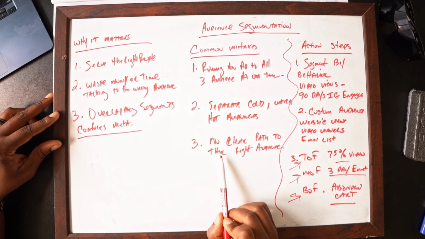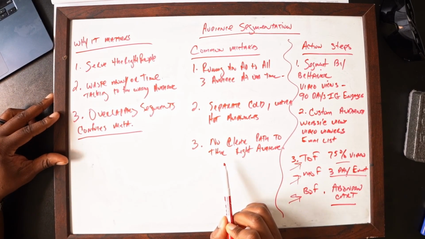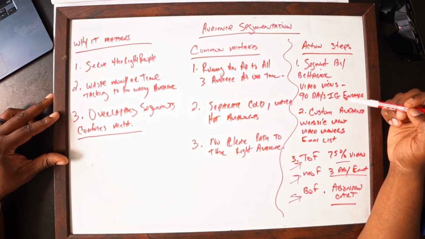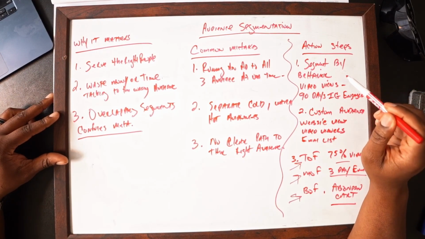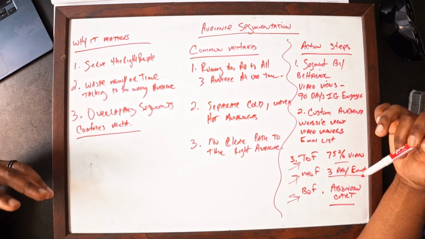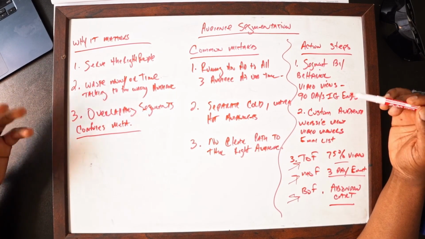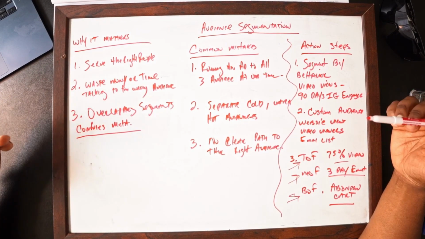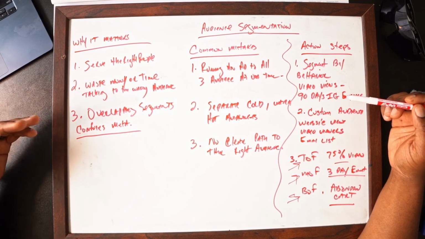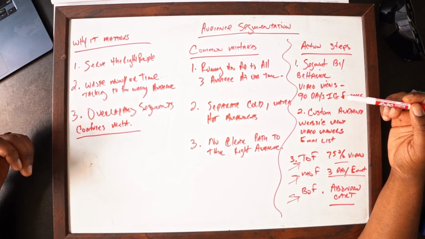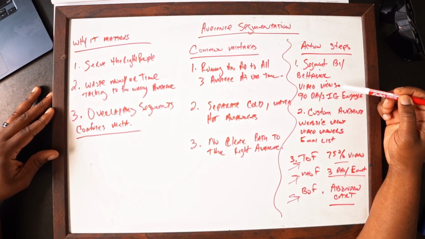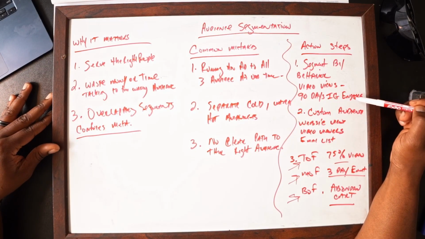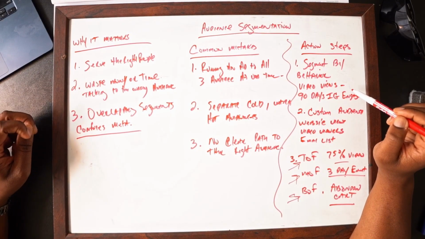All right. Number three, you wanna make sure you have a clear path, right? And clear path just means labeling it the right way, labeling it and attacking it the right way. The biggest action steps you need to take from this portion is you gotta make sure you are segmenting based on behavior, right? It has to be based on behavior, not just the actual audience, okay? So you gotta get a little bit more descriptive. You want to go 7 days out, 30 days out, 90 days out, 360 days out of video views or website views or 90 days of IG engagers. You gotta get more specific with these actions, all right?